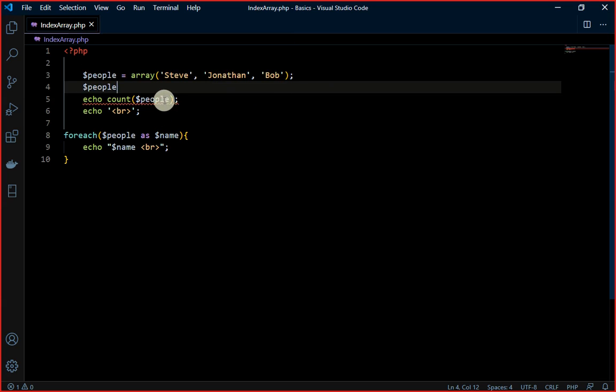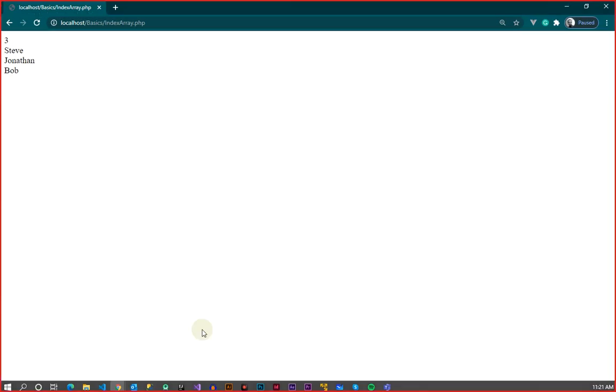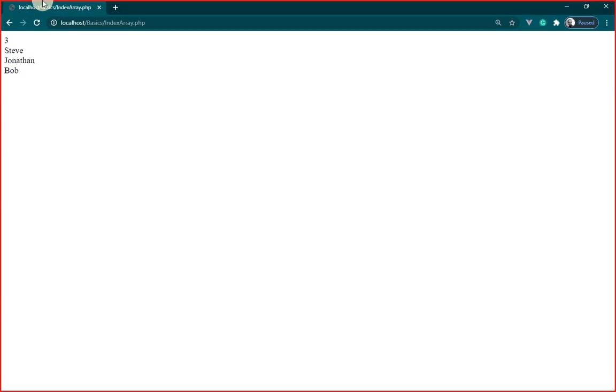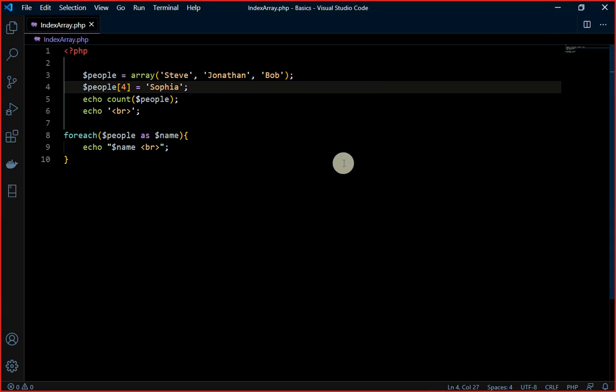Let's say I want to put another person on index 4, maybe I want to put Sophia. So I can have Sophia there. If we go back and reload that, we'll see we have Sophia on index 4. So you can always assign per index manually as well.